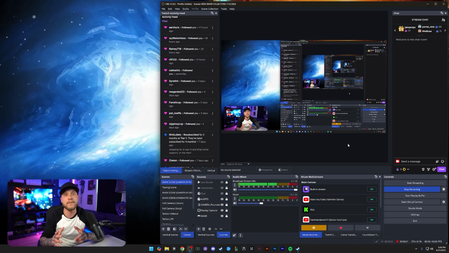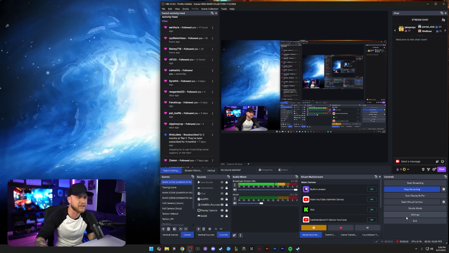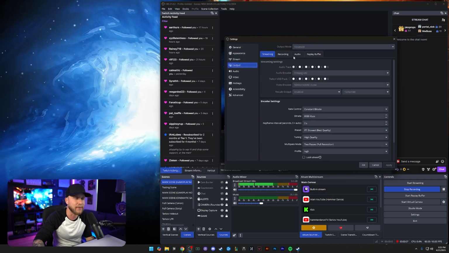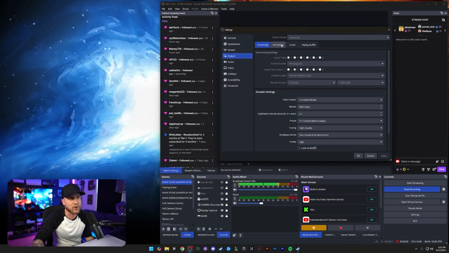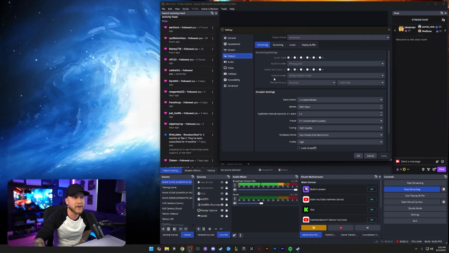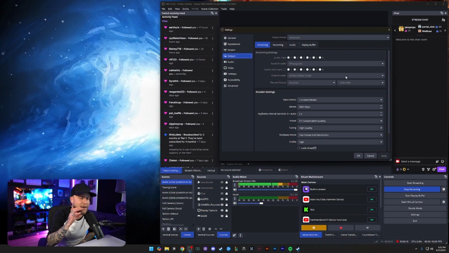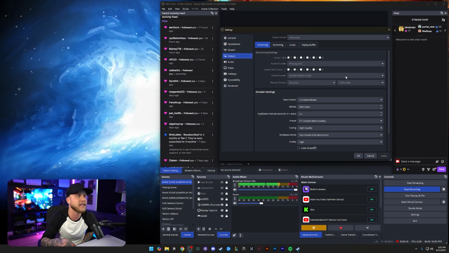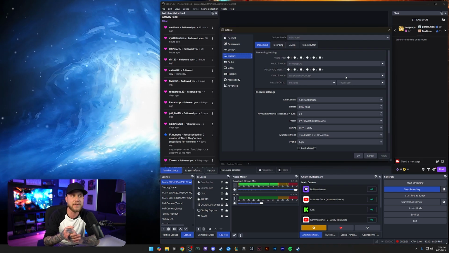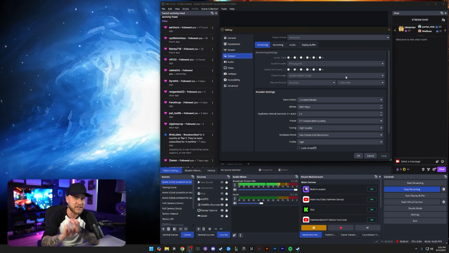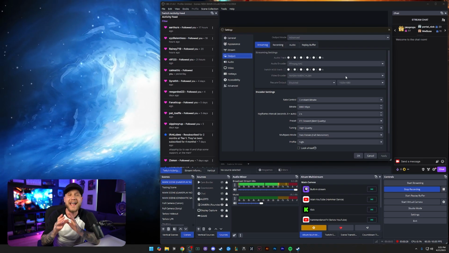Now let's jump into some of the settings, right? So we're gonna go into our OBS settings down at the bottom here. And the first thing we're gonna do is come over to the output tab. We're gonna be doing the streaming and recording settings, right? So for streaming, you wanna come down to where it says video encoder and click the dropdown. Mine's grayed out right now. I can't click it because we are recording currently. But in this dropdown, you're gonna be able to select either NVIDIA NVENC, your AMD GPU encoder, or X264.